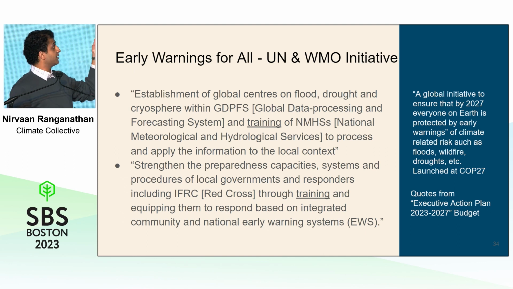So the goal here is to send alerts to the local population at risk of climate events ahead of time. This is done through a collaboration between many different international government agencies who are combining data. In America, that's NOAA, the National Oceanic and Atmospheric Administration, and a lot of other comparable government agencies who are using weather stations and other observation centers. And also, funding new infrastructure to be able to monitor blind spots. So this, I think, is a very exciting initiative. Firstly, being able to alert people ahead of time if there is an adverse climate-related event that's going to happen and be able to save lives.